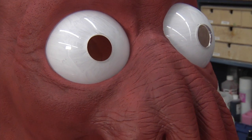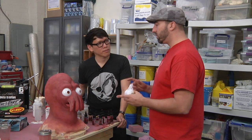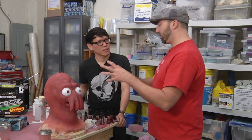So what I did is I had these eye forms that I sent to Harrison Cricks, who built the needler prop for you guys. And I asked him to laser cut holes of different sizes into these clear domes. I wasn't sure which way I wanted to go, but after meeting with the directors from Futurama, we drew on my sculpture, and we came up with 9/16 being the correct size. So this is going to be the final eye size. And this hole in the center is what you'll be able to see out of for traveling. For a display head, I'll make a finished eye that doesn't have a hole in it, but for a mask, you need to be able to see out of something. So that's what we're going to do. And then I'll mess around with whether or not I put some screen behind it, or how we make that a little bit more black. But that's something else that I'm going to fiddle with between now and WonderCon.